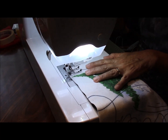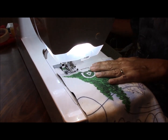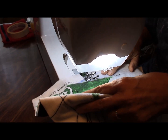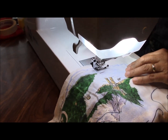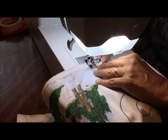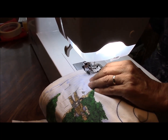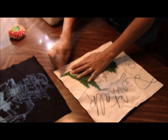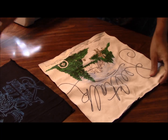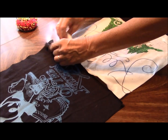Always lock your stitch, go back and forth. And if you'll notice, I'm using a very tight stitch. Mine says 2.5. Pretty tight stitch. I'm keeping an eye over here to make sure that I'm staying at my half-inch seam allowance. So you can see I left a half-inch opening at the top, half-inch at the back, and a half-inch seam allowance. And just take your time with this to make sure that you have them all sewn the right way. Seam allowance is on the top. The next one, seam allowance is also going to be on the top.